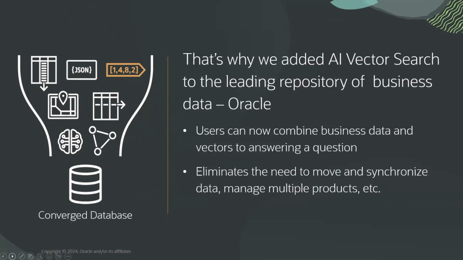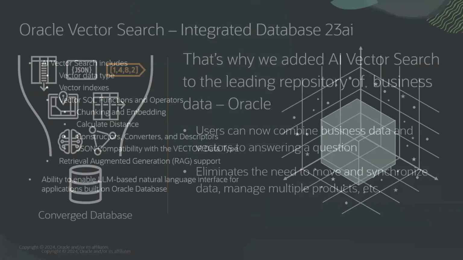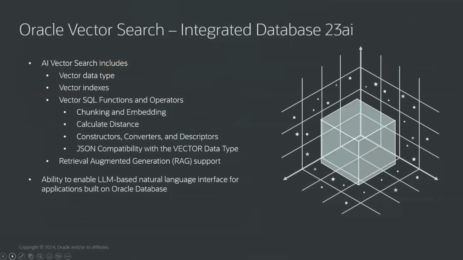It helps to eliminate the need to have to move data around to other databases, and it's all in one database. And so when you start to play with and experiment with the vector technology within the Oracle database, you're going to see some new features. When you start to work with the vector data type, you'll see here, Derek will create a table. That table will have columns, as we're used to seeing, but there's now a new column type called vector data type. There's also vector indexes.